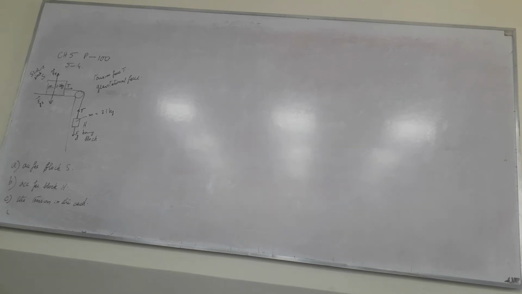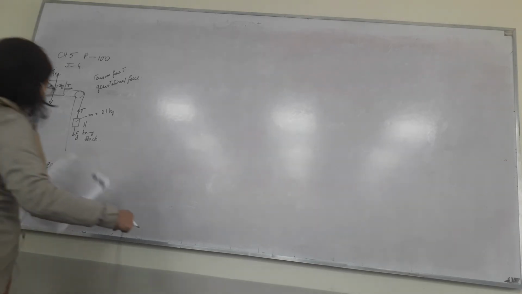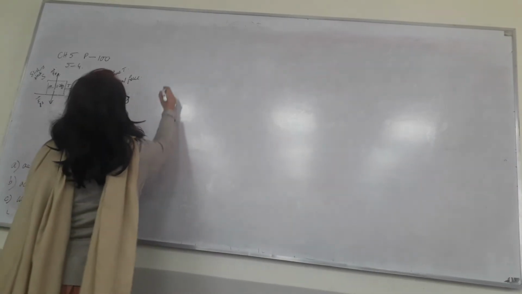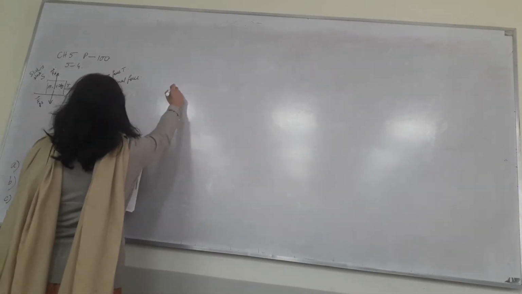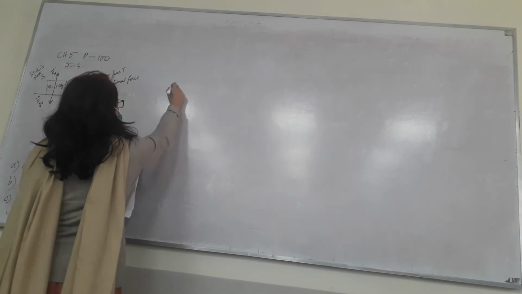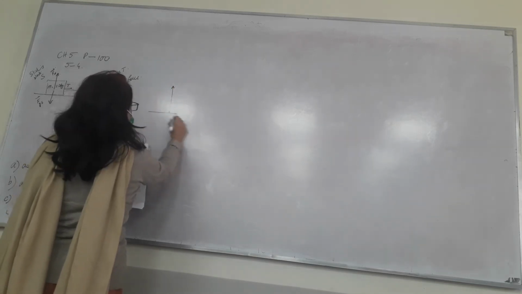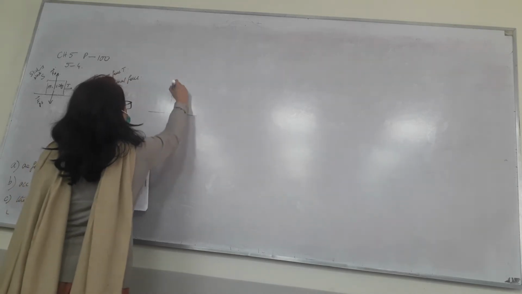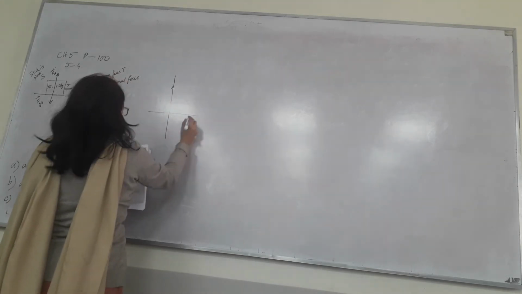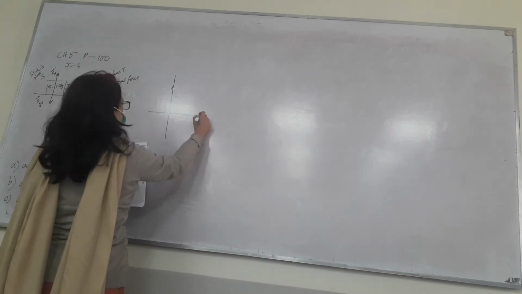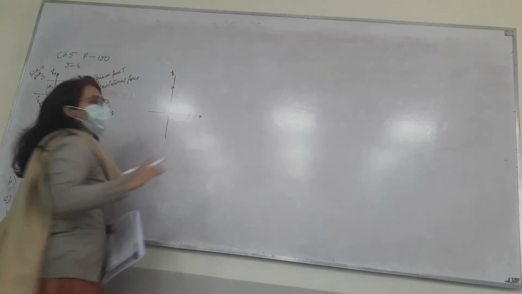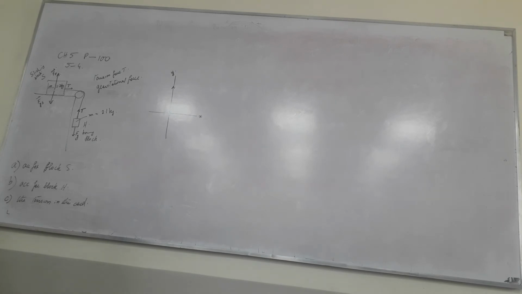Now the next step. The next step we will draw the free body diagram, or what you can call the vector diagram. So, in order to draw the vector diagram, we will just draw the vectors and we will represent the masses with a point to simplify the problem. In order to understand this, we can draw this according to the axes, like we know in 2D we have the x axis along the horizontal direction and we have the y axis along the vertical direction.